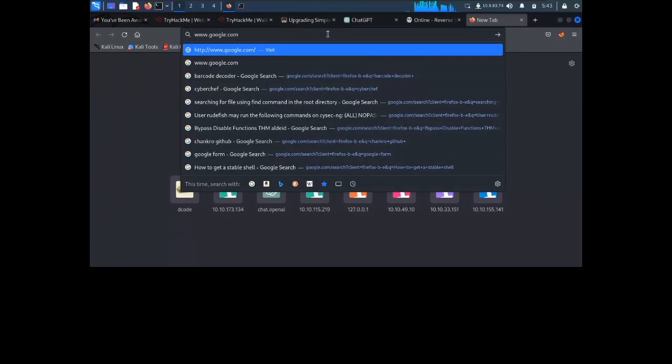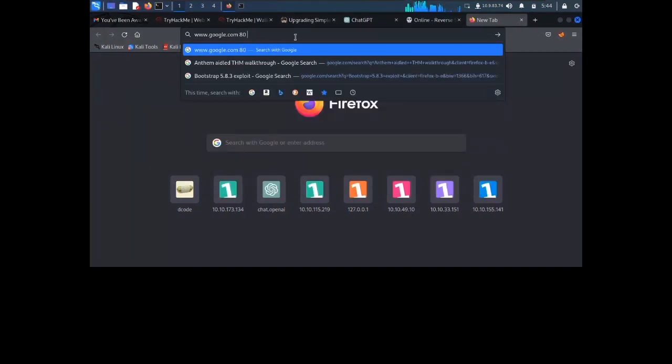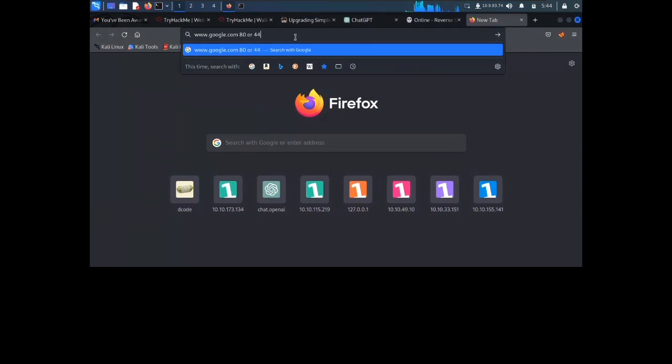I'm accessing Google, which I already know is either on port 80 or port 443, and basically it will definitely be on port 443 because port 80 is not secure. It is HTTP. Port 80 stands for HTTP.